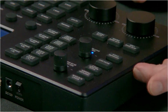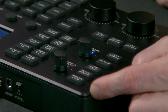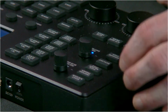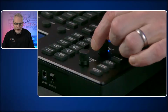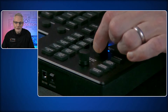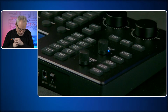You also have backlight compensation and exposure cycle. And both the adjustments for color have a knob that allow me to just twist to do the adjustments. And the exposure cycle also gives me that same knob. So if I were to take, let me see if I can just turn the image brighter or turn it darker. You can see just from here, I have the ability to dial in the image I want.